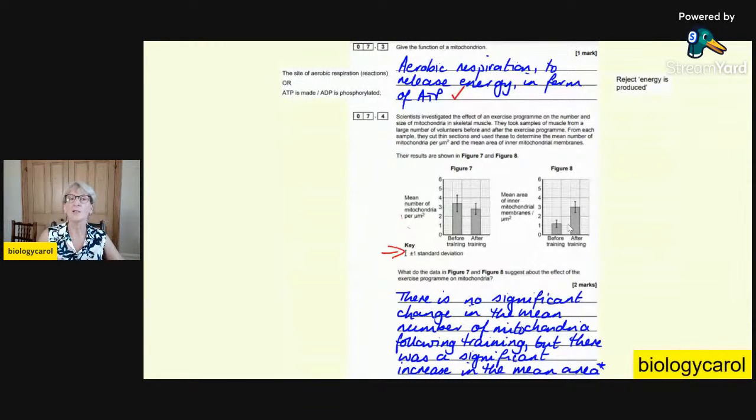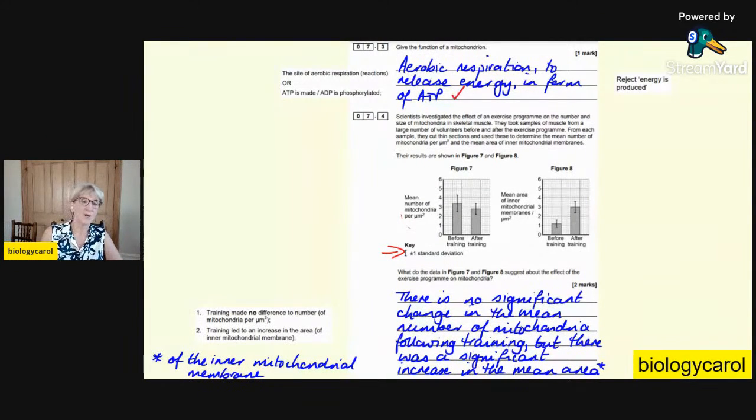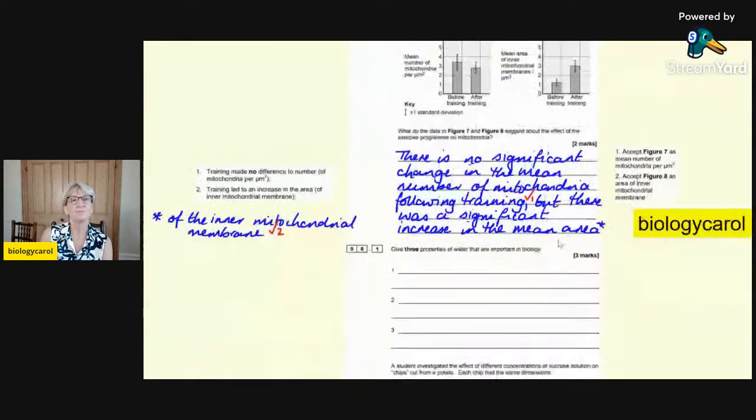Because if you can, use it, because that is often where the mark is. So here we go. Oh, that's the rest of my answer. Here is the mark scheme. So I ended up getting both of the marks because I spotted it's an absolute classic. If you see standard deviation bars, you can be guaranteed that you should have some reference to them in your answer at some point in the question. And if you haven't, you know you've missed something.